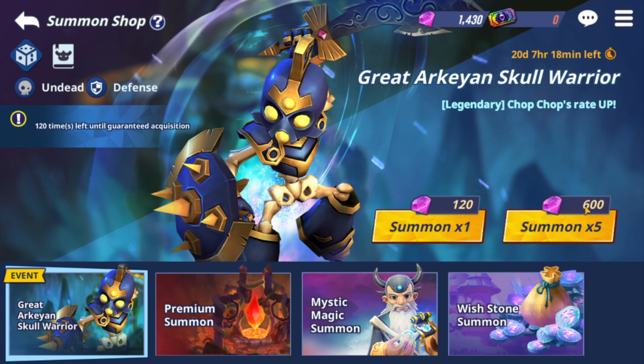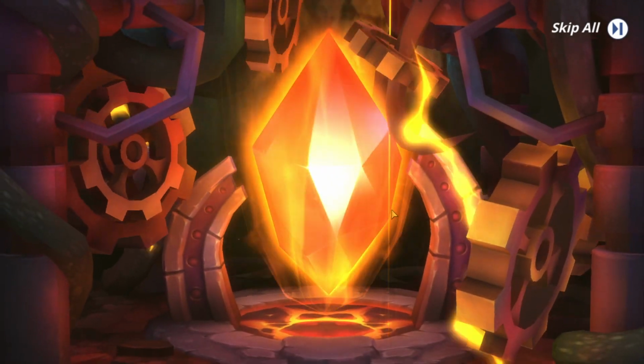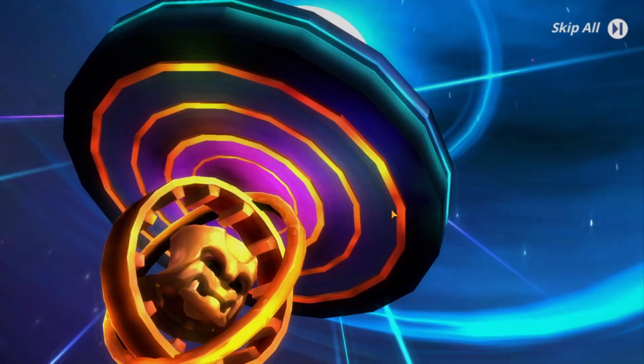But here we go. We're going to do the summons. The thing is, they don't have 10 times summon in this game. The most you can do is a 5-type summon. They have changed the summoning system as well, so do keep that in mind. They've also changed the summoning animations, as well as the rarities of characters. There's no longer uncommon characters. It's just premium, rare, epic, and legendary. There's no uncommon characters anymore.